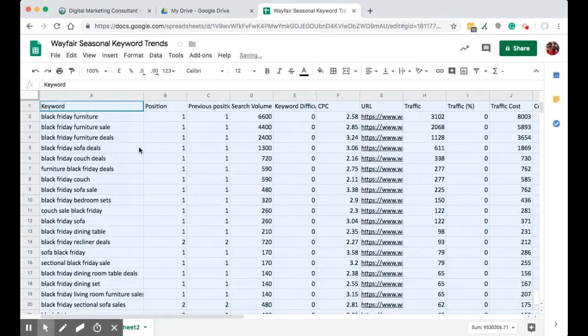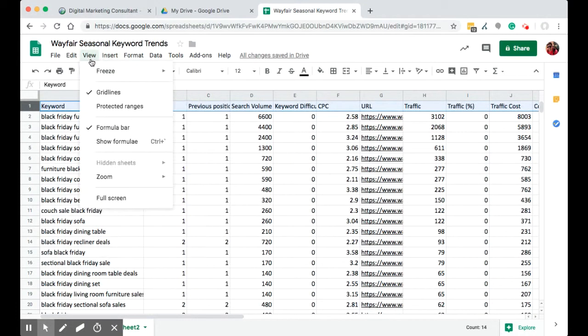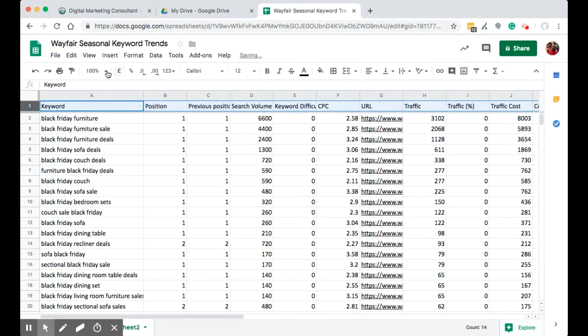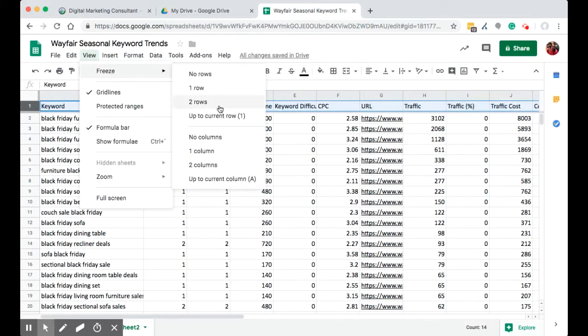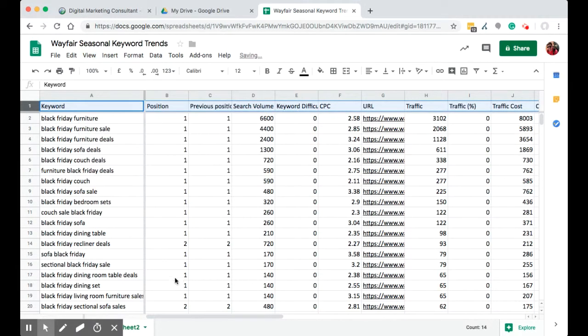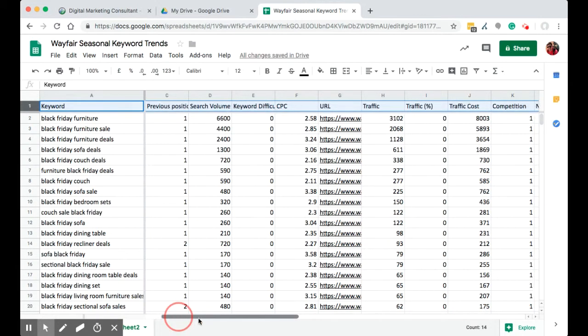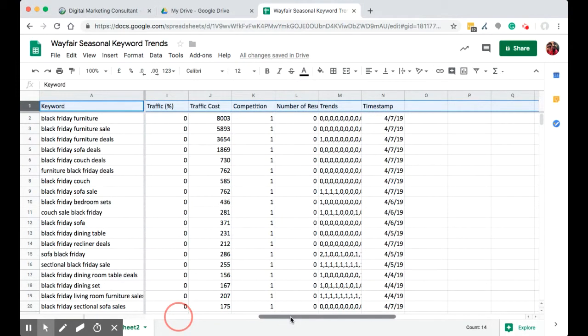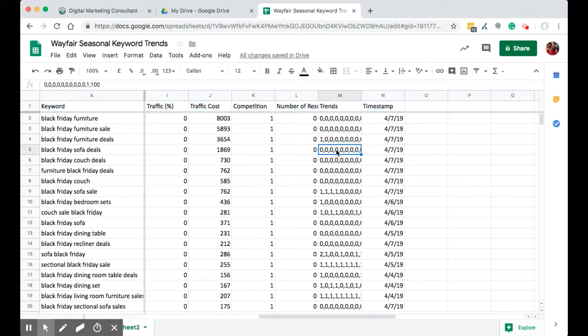After you do that, you can format it however you would like, but I like to format mine with the first column and the first row frozen, so that when I'm looking at it visually, I get a better sense of what I'm actually looking at from the keyword level. And from here, when I scroll over to the right, there are two things I really want to bring home today in regards to this overall tutorial. The reason we exported this data and brought it into Google Sheets is so we can process it from the trend side to understand the seasonality per keyword.